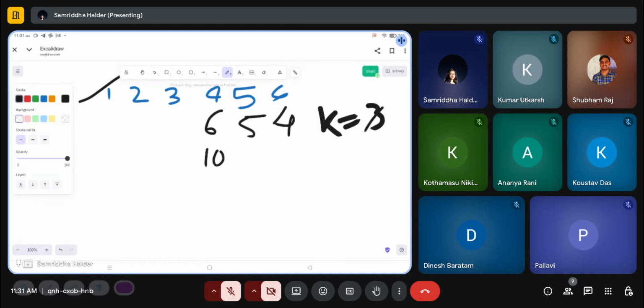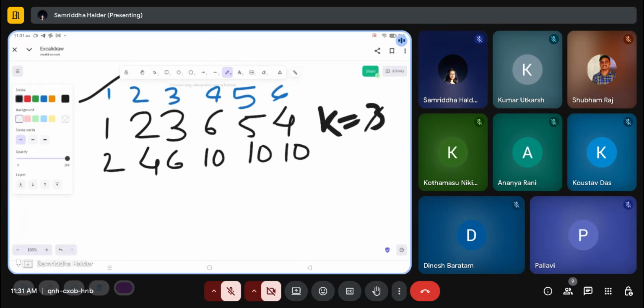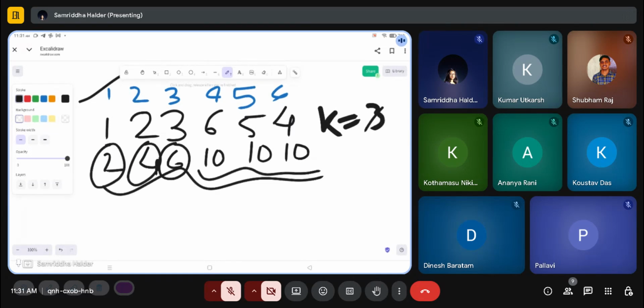So this becomes 10, 10, and again 10. Now I will not do anything with the remaining n minus k digits of the permutation. So this becomes 2, then 4, then 6. So I get three distinct numbers. You see, this is one, this is another, and this is another. This is where we get the intuition of reversing only the last k elements of the permutation. Those k elements will form one set of numbers, and the rest will give distinct numbers accordingly. So I think that was all for the intuition.